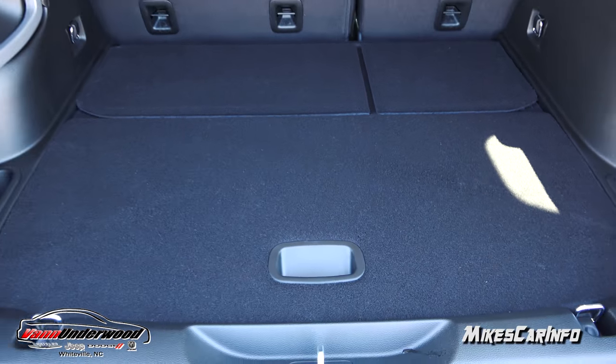Here's the inside of the driver's door — just like the other side but with a few more buttons. You have the lock and unlock buttons, power windows for all four windows, and adjustable side mirrors. The windows have one-touch automatic up and down. The driver has a power seat with four-way adjustable lumbar support, which is very comfortable. Some really tall people have been in this vehicle and say it's extremely comfortable for its size.